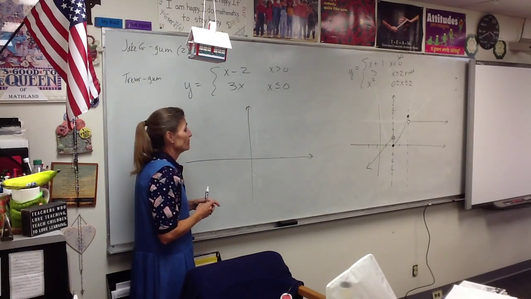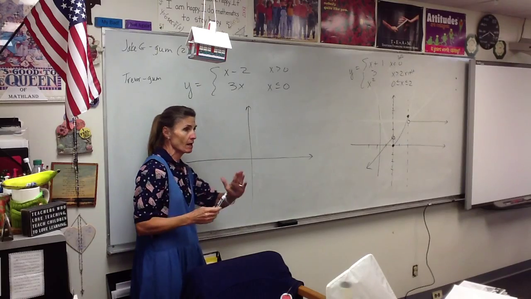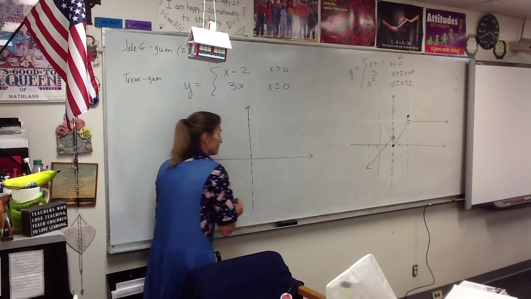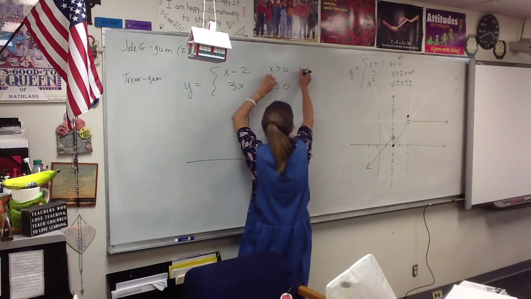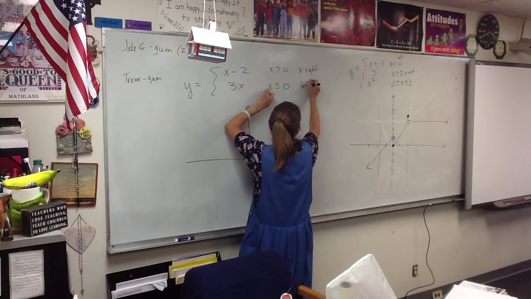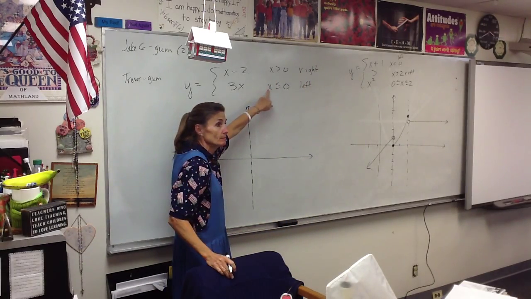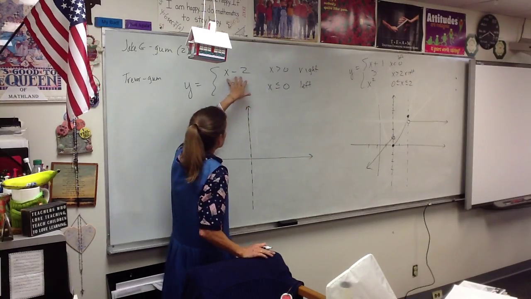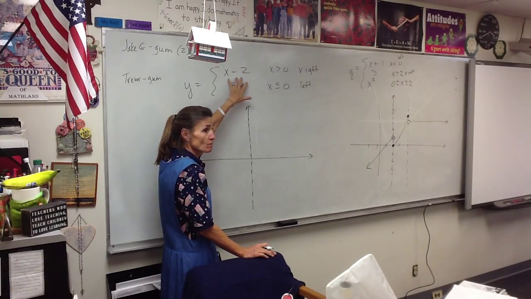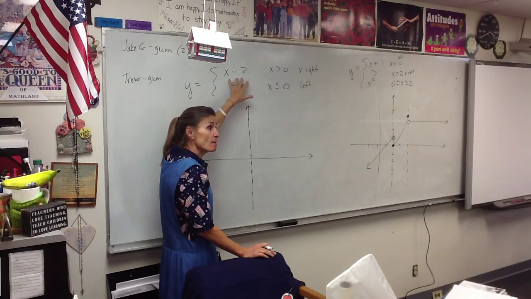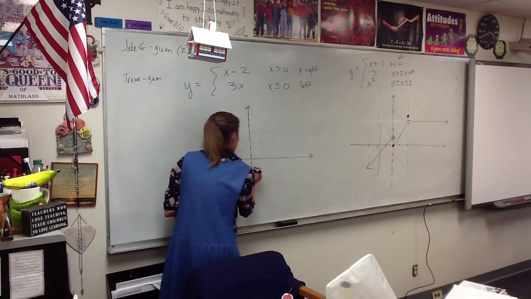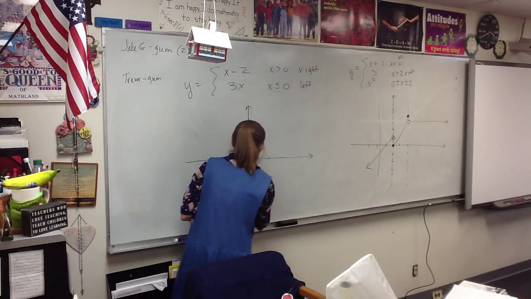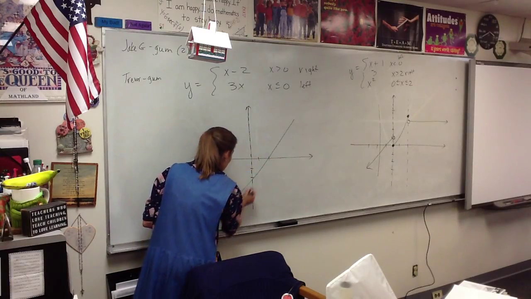All right, now, let's see if we can sketch this one. Where's our dividing line? Where am I going to put my dash line? At 0. So here's my divider. This is going to be graphed on the right side, and this is going to be graphed on the left side. Less than, left. Now, what shape do I have here for my first function? A line that's been dropped down 2. So normally the line would look like this, right? Well, now I've dropped it down 2, so it's going to look like this.